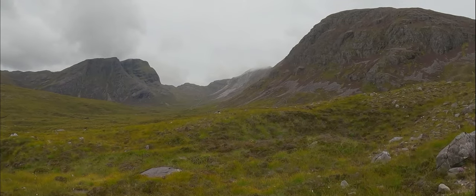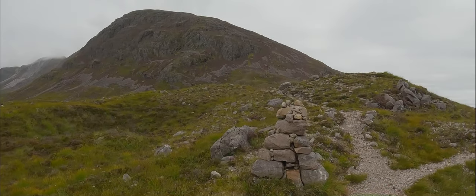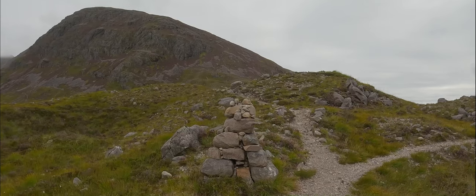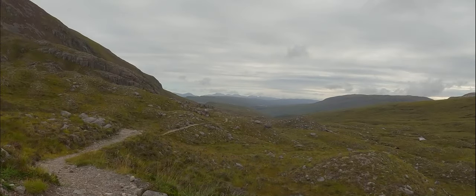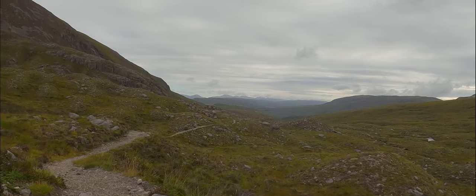Just taking a few photographs there. This is the cairn where, excuse my eating, you go straight ahead to go up the track. In my case, I'm taking the right fork. Still eating. This is the view, literally taking the right fork.